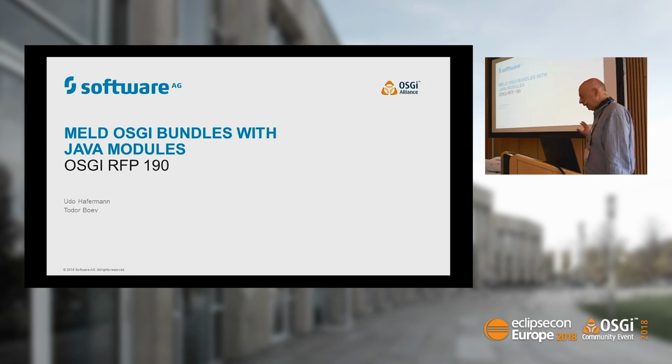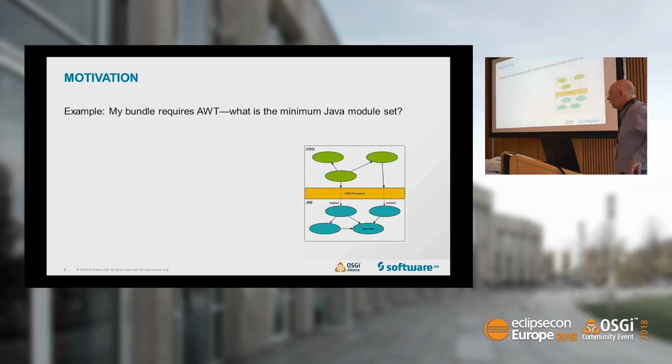This is taking the position that we accept that Java modules are part of the runtime that OSGi is dependent on, and how can they coexist. And this is, again, I would like to repeat, from discussions in the expert groups. So now that release 7 is out, we're of course already working on release 8 of the OSGi specs, and this is what we think is a candidate spec for R8.